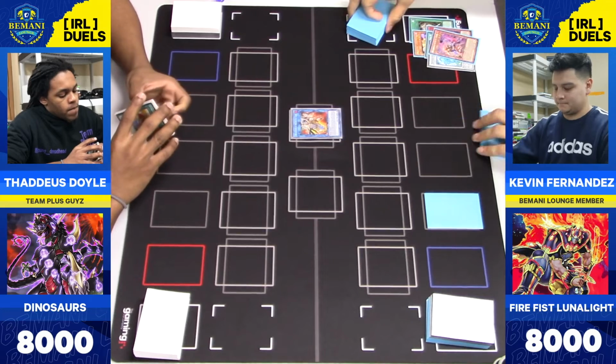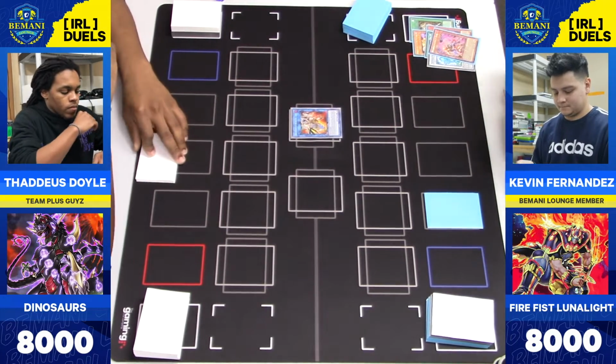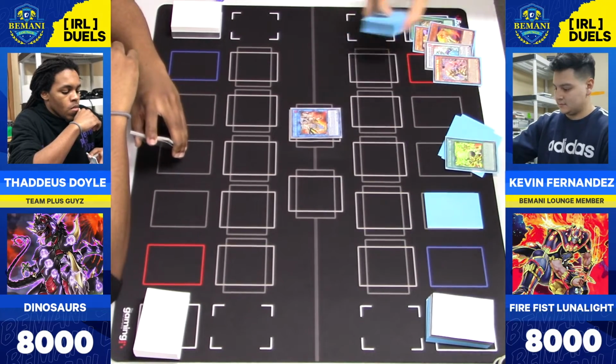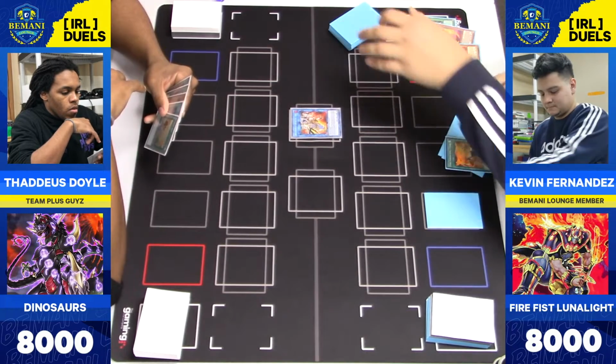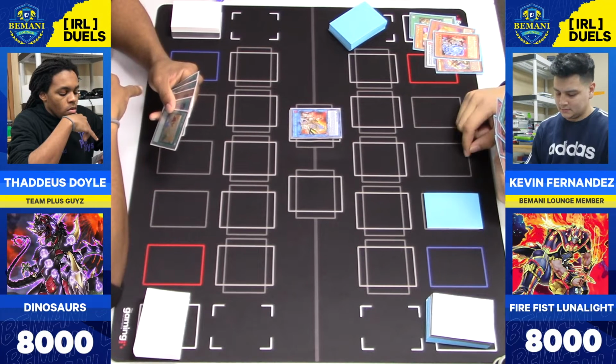And then we have Eagle coming down, which is a very strong card for the Fire Fist deck because you don't have to pay your costs to activate your Fire Fist monsters. I believe you can. Lunalight uses one of them to pretty much get a special summon from the grave for free to make rank 4 plays.